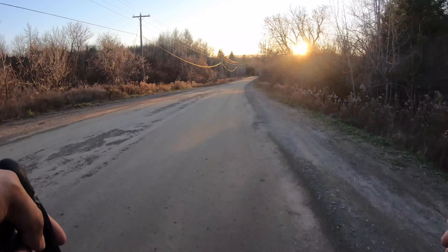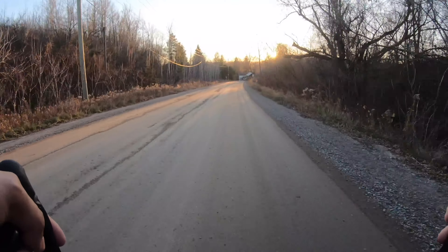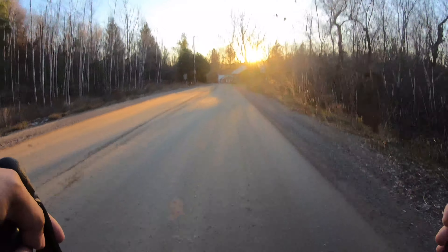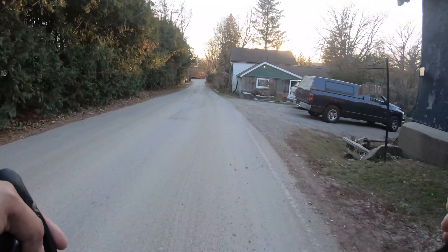Now I'm coming down a fast downhill and I'm hoping the road doesn't get worse with gravel, because that's just a disaster waiting to happen. Thankfully it does clear up. Then I see up ahead the road is paved, but there's a squirrel just eating in the middle of the road. I'm hoping he sees me and moves out of the way in time — and of course he moves at the last minute and almost runs into my bike.